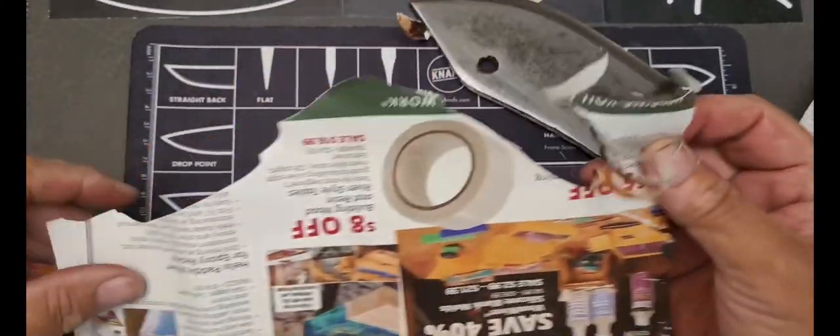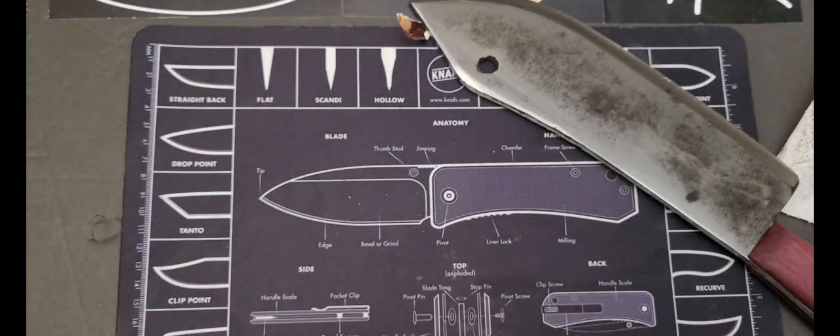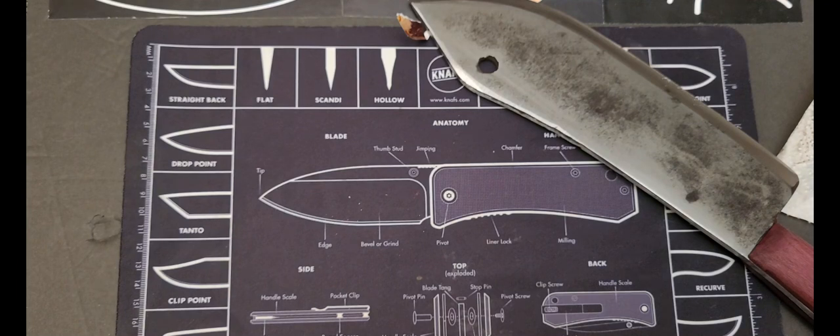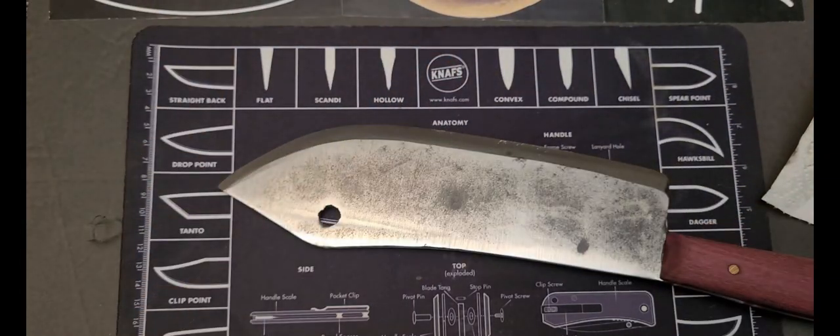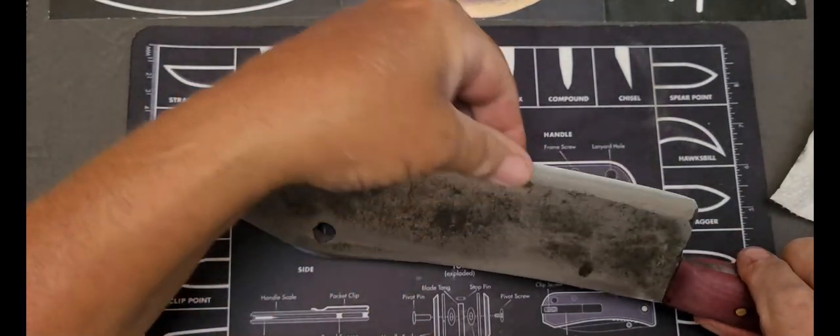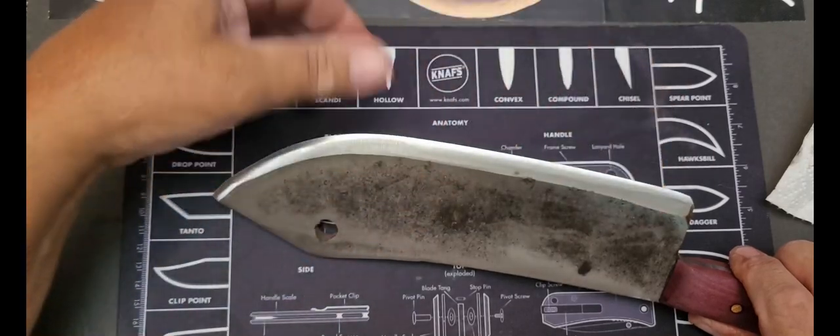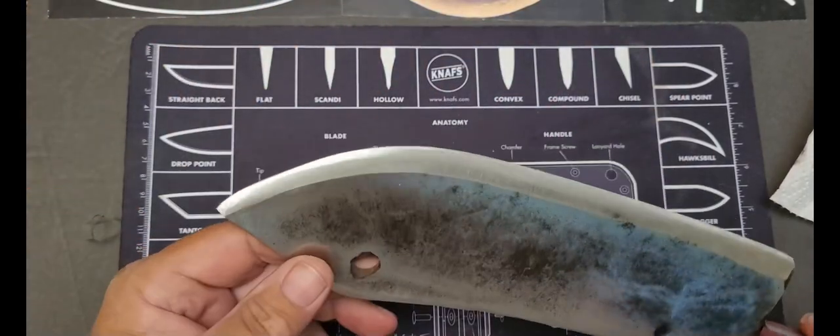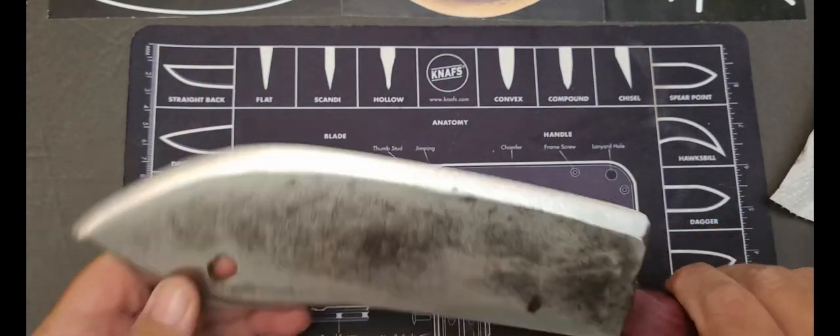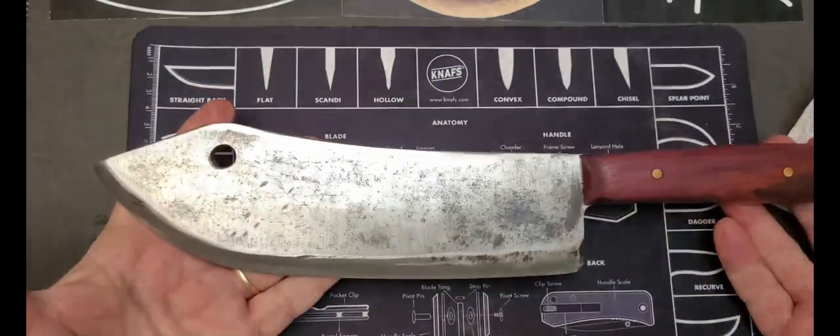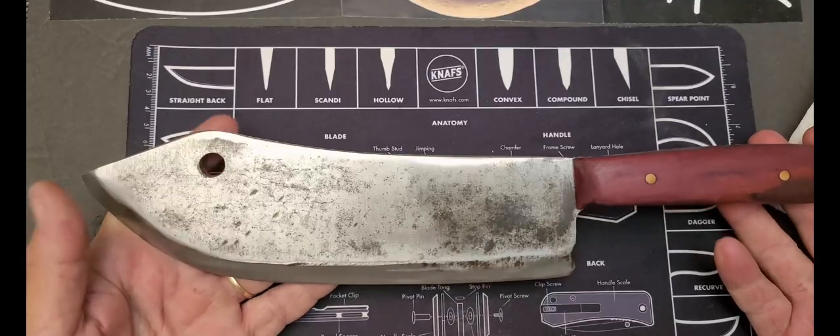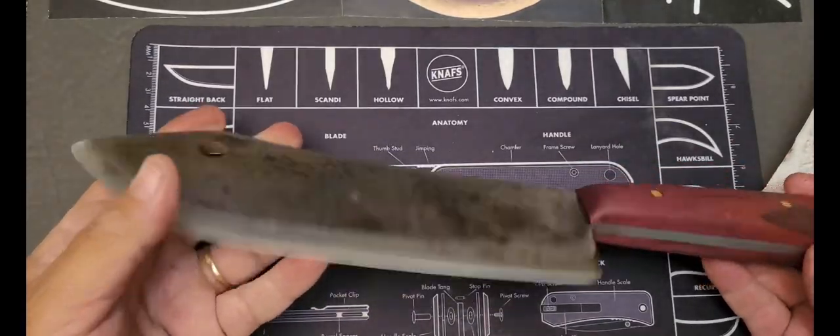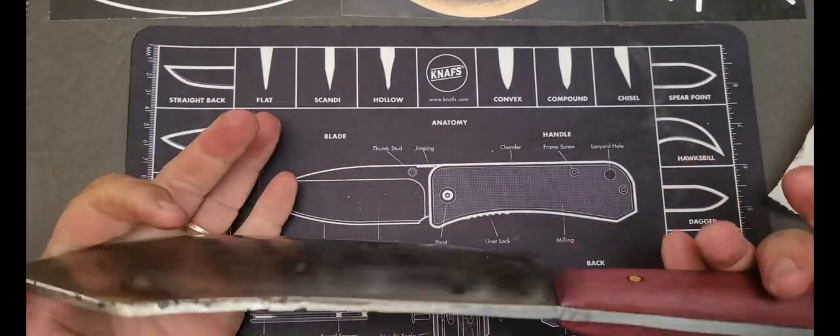That's sharp enough for anything I'm going to come up against on a camping trip. There's a quick edge on it. I think that came out just fine. Again, you don't want a super fine edge when you're chopping into wood or cutting through the backbone of a large fish or whatever when you're processing. So there you go guys. The saw blade chopper.